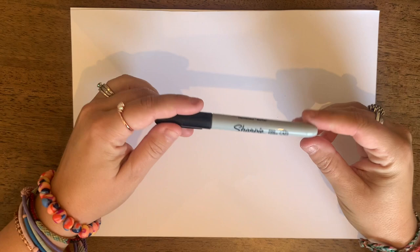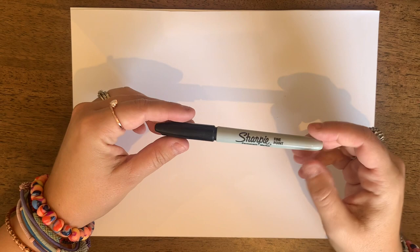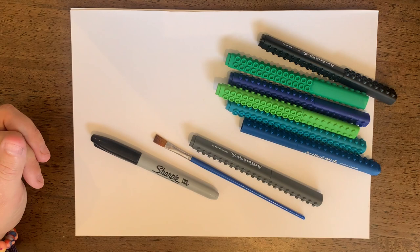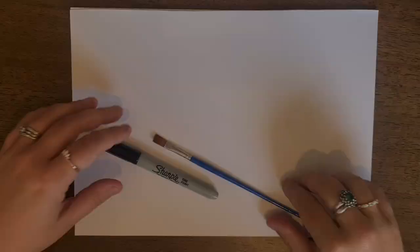The other things you'll need: firstly, a sharpie or some sort of permanent marker for the drawing. You can choose something a little bit finer, but it needs to be permanent. You'll also need some water and a brush — I'll tell you why later — as well as some water-soluble markers or texters. I'm using Artline sticks, which are fantastic because they have quite a thick brush point. However, a Faber-Castell connector pen will also do the trick.